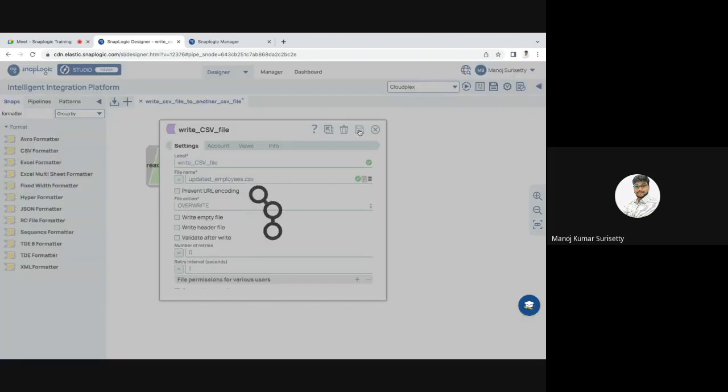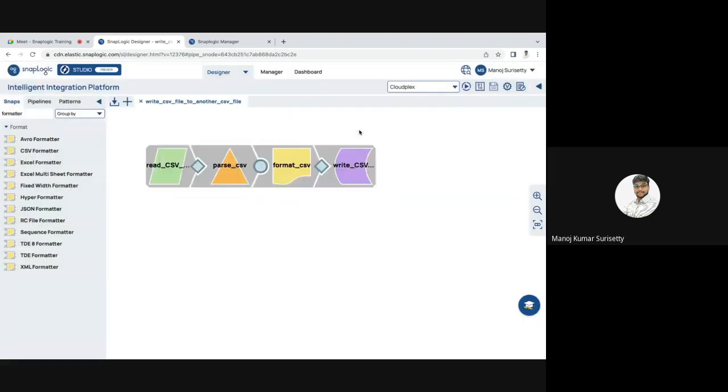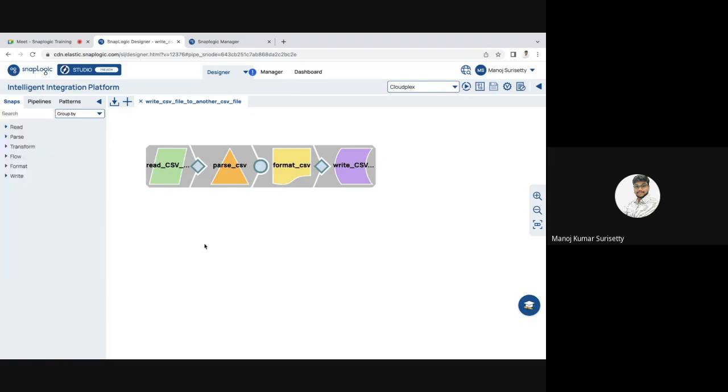So once I save it, my complete use case has been done, which means I was able to read the file, parse the contents, format it again, and write it into a different file. So this is my use case, and I am able to develop a pipeline. How am I able to identify the snaps based on the use case? One thing I need to understand is what the source and destination are.